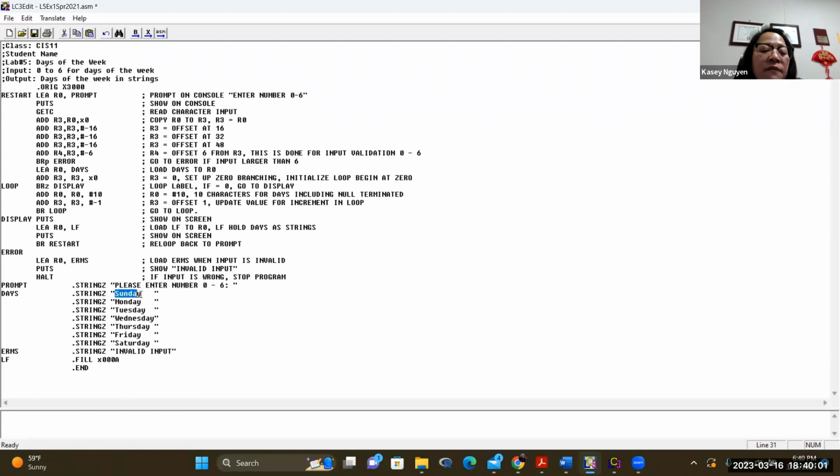So the 0 is the first string. The 1 is the second string, and that's how it's able to tell. So as a programmer, I have to put in the order that it's supposed to be. And the computer is only going to execute based on that order. So if I mess up and I put the Friday here, it's going to show Friday as a 0. Understand? It's just the order of how you put it into the memory. Okay. There's no mathematical algorithm in that.